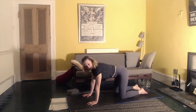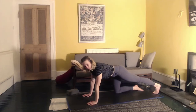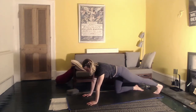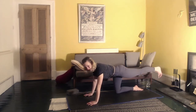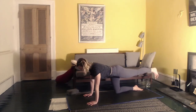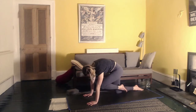And then coming back to your tabletop, let's do that on the other side. So first of all, slide your left foot back, curl your toes under, and just seesaw through that leg a couple of times, waking it up. And then picking up your leg from kind of the base of your glute. So slide your left foot up and away as if up a wall. Take an inhale, send the crown of your head forward. And as you exhale, hug your knee in towards you, rounding through your spine, pushing your hands down.